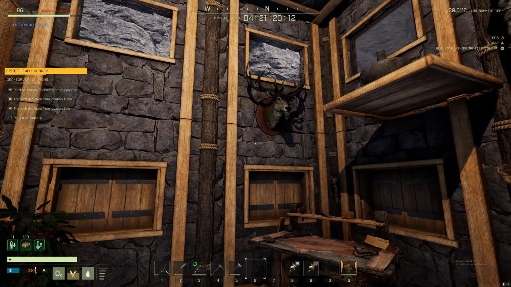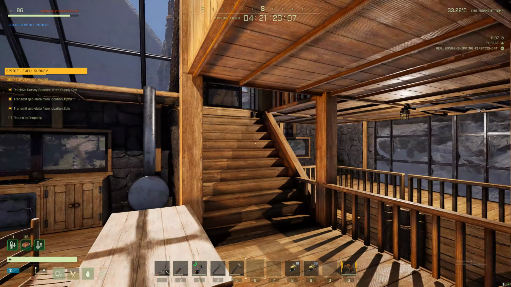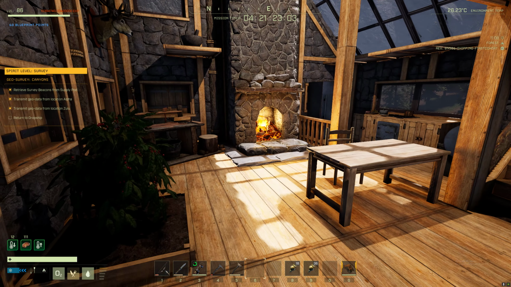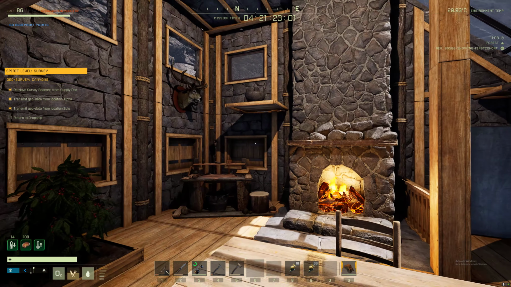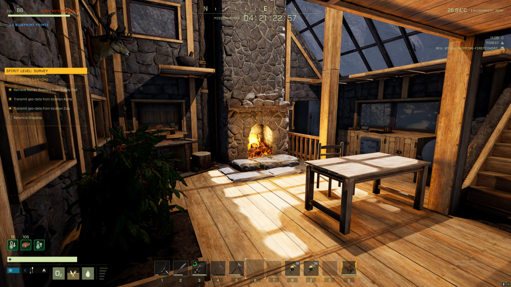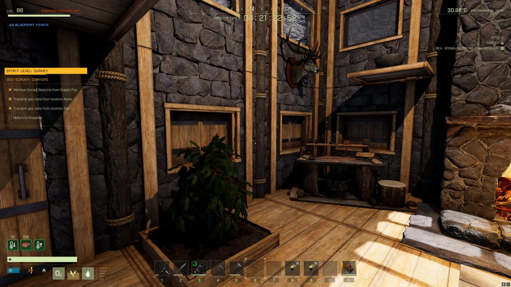Just utilizing all of the trophies in various places. And then the plants. So the crop plants, if you like foliage inside your house, use the crop plants to make it look like it amplifies the hominess. I don't know how to explain it. I love it.